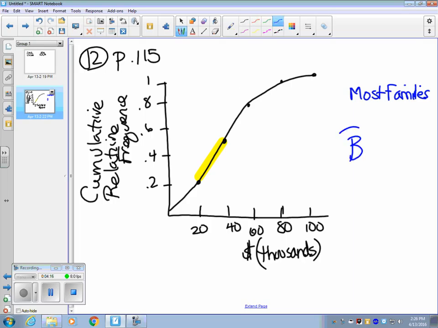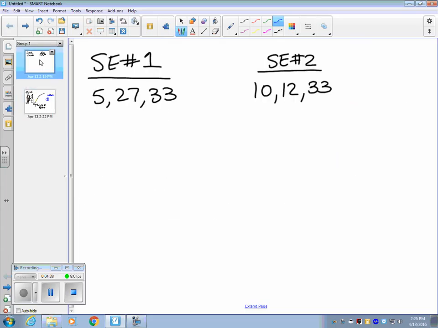Any questions about that, and why steepness was really the key there? Because if you look at the horizontal axis, they're all the same width. And so the steeper means it covers more of the frequency in that same width. Think about it from that perspective. I believe all of the other questions are bivariate questions. Is that true? They should have been.